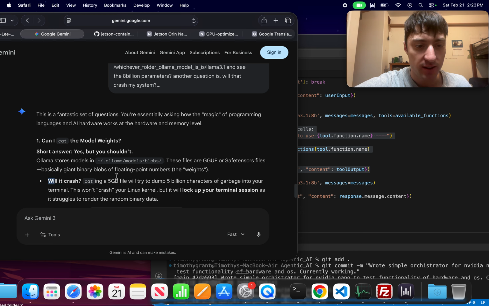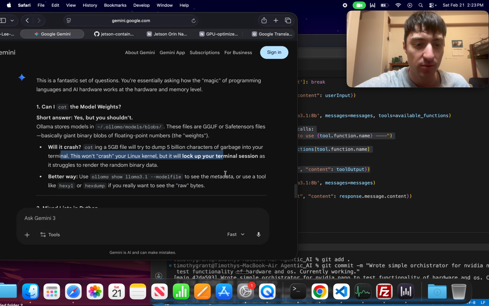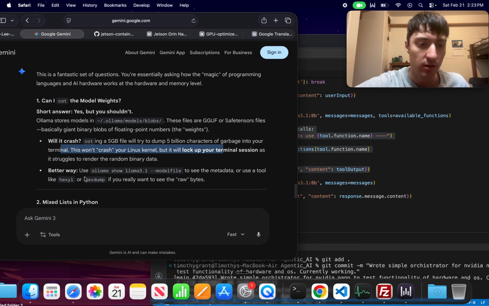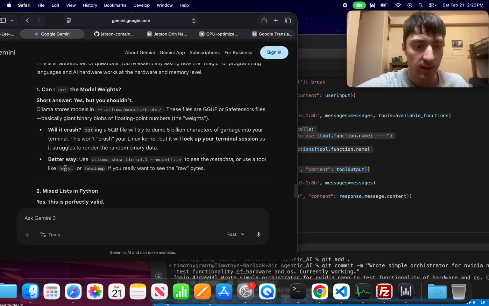Will it crash? Catting 5 gigabytes will try to dump 5 billion characters of garbage into your terminal. It won't crash, but your Linux kernel will lock up your terminal session as it struggles to render the random binary data. Oh, okay. The better way: use ollama show and then modelfile to see metadata, or use a tool like hexdump if you really want to see the raw bytes.